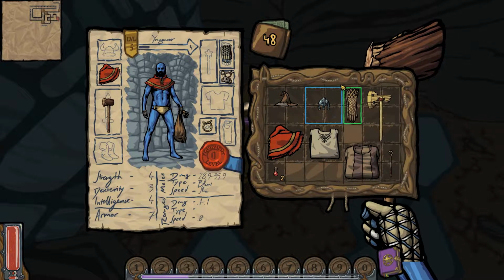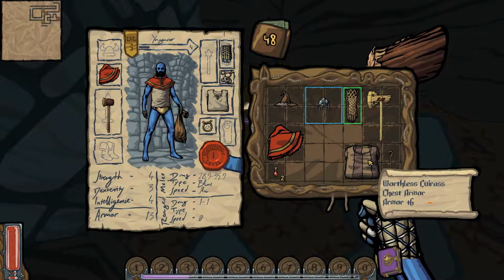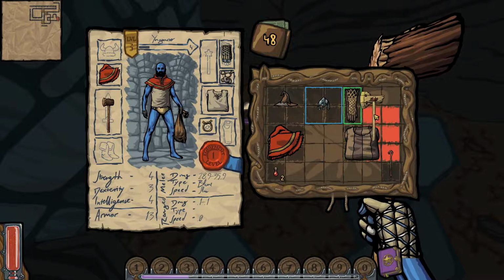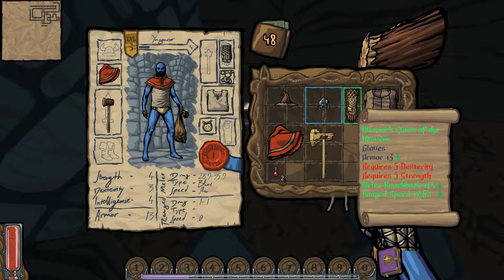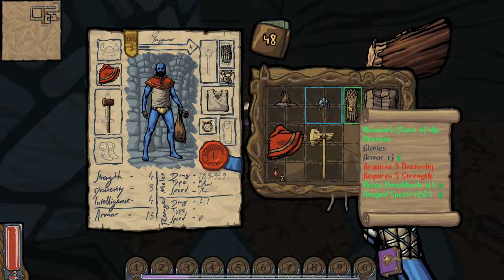Okay. Requires 5 dexterity. We don't have that yet, but we will have that soon. Unmagic armor. Okay, sure. We also have this worthless cuirass, which is the same thing. It's just a better look, maybe? I mean, I don't know which worthless is better. I think this is a better look, honestly. Let's put that here. I'm just taking this to sell it at some point. Here we go. Warrior's Claws of the Heavens. 5 dex and 5 strength. So we need to work our way up to that. But once we get a level up, we should be able to do both those things.